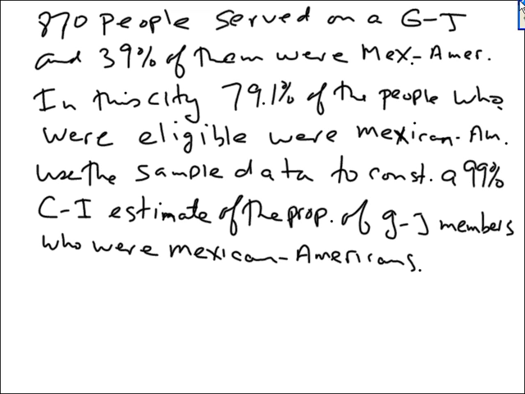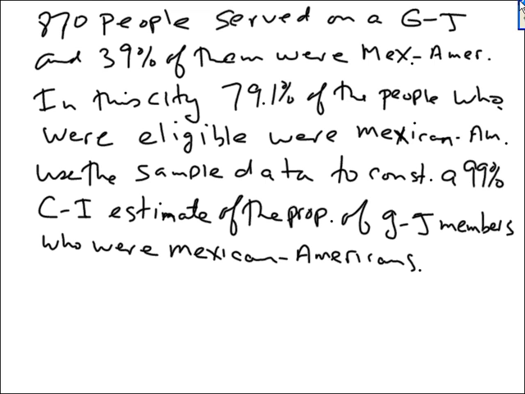So they want the confidence interval. They want p hat and they want E. We need p hat and E, because it's going to be p hat minus E is less than p is less than p hat plus E. We just need to find the p hat and the E. That's all you need to find. And then you need to know to add and subtract them: p hat minus E, and p hat plus E.